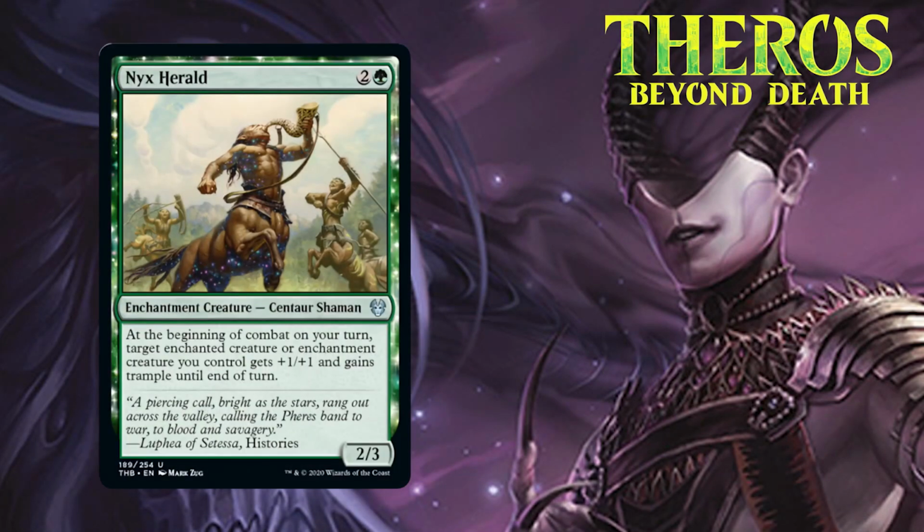So the next card I really like is Nyx Herald, 2 green. It's a 2/3 enchantment creature, Centaur Shaman. At the beginning of combat on your turn, target enchanted creature or enchantment creature you control gets +1/+1 and gains trample until end of turn. That is huge. So you're already getting a 2/3 creature for 2 and a green, which is nice. But that extra ability there at the beginning of your combat on your turn, this could be put on obviously your biggest flyer, your biggest stompy creature. Basically anything that's enchanted or is an enchantment creature already. So that is super strong. So it can even be put on the Nyx Herald as well, so that becomes a 3/4 with trample. I think Nyx Herald is a super strong card, and it can pump up another creature that can get you the win.